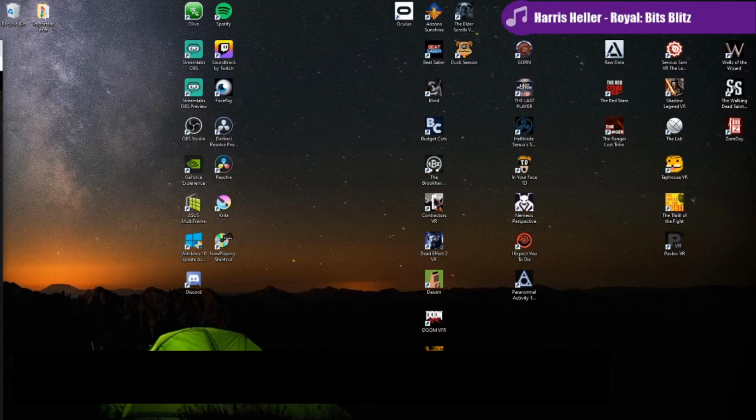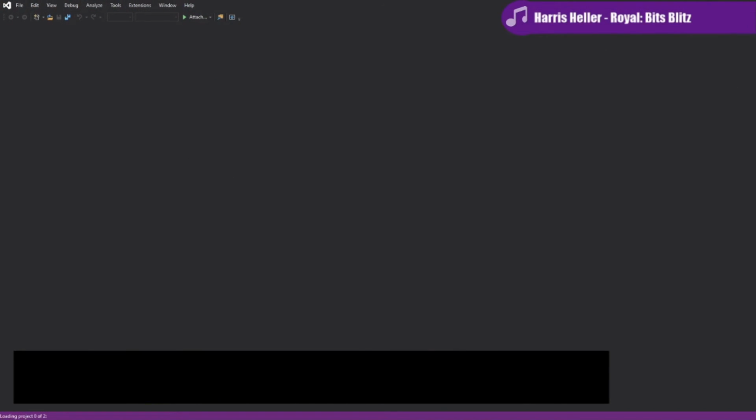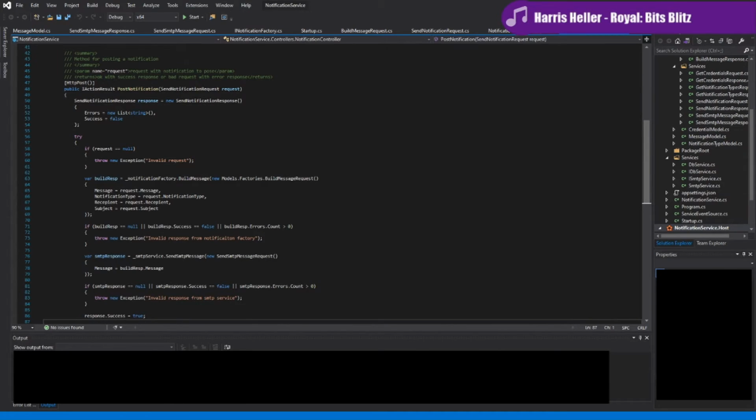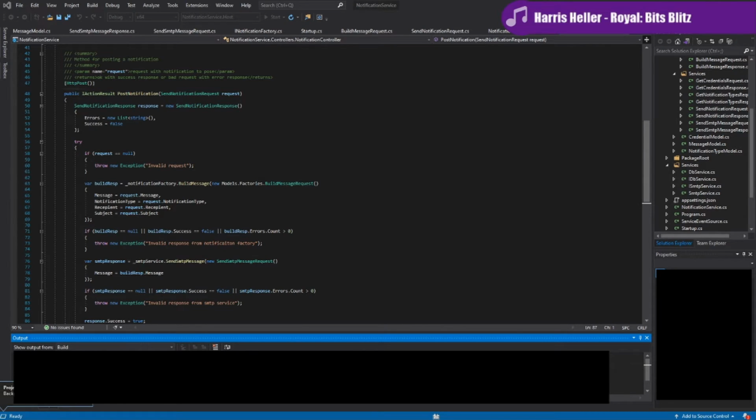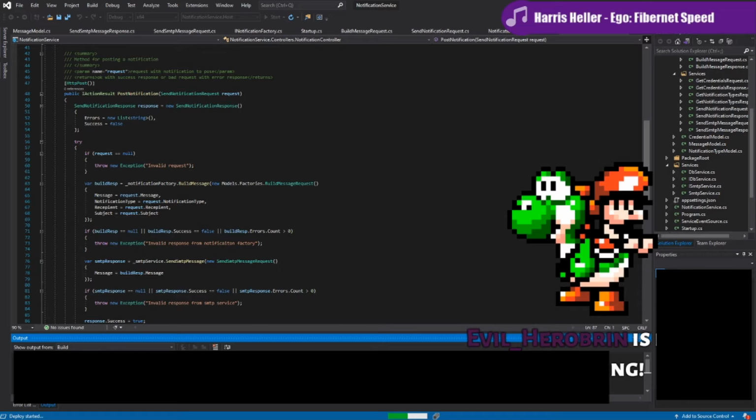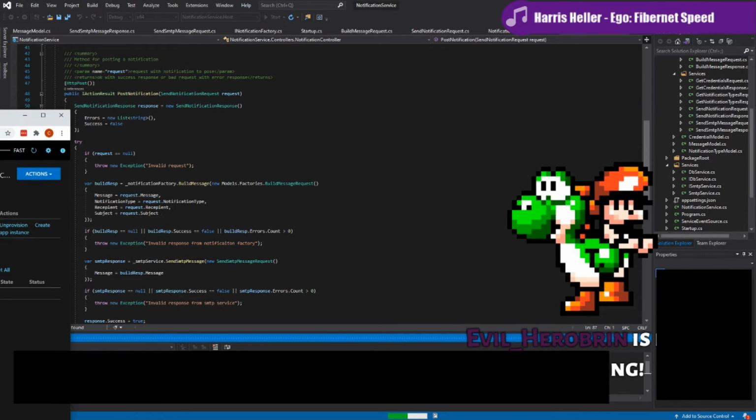You have to be running as administrator to be able to run that. Okay, and now let's go ahead and debug. Now, if you've got this right, it should populate a Swagger document for us where we should be able to see everything and how it looks, and then we should be able to interact with it.